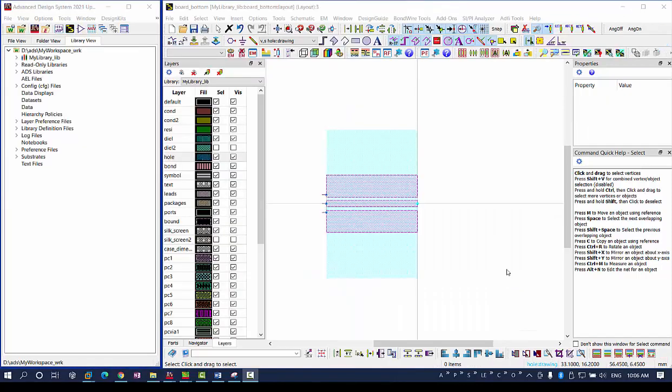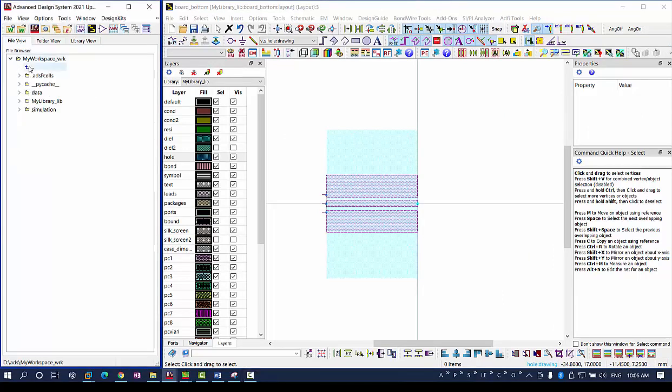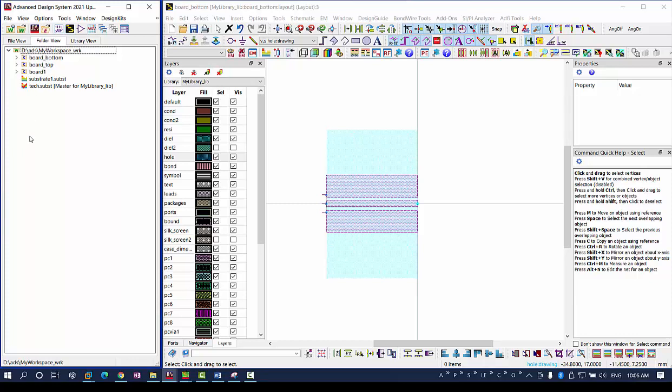In the ADS main window, we have three different views. So we have the file view. Here in the file view, you can navigate through the complete database to open another workspace and so on. And in the folder view, here you see all cells which are writable, which are in the workspace. And when you map any library, then you will see also all the cells.